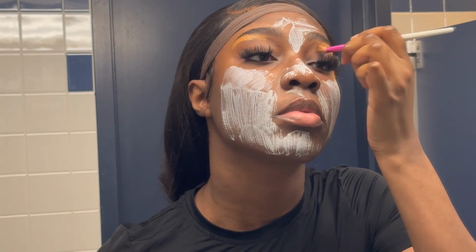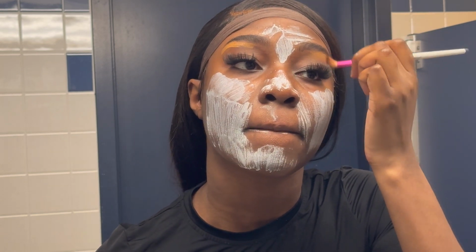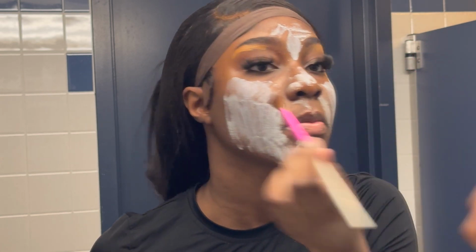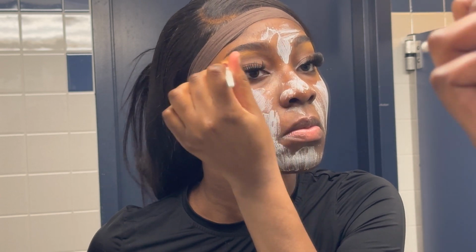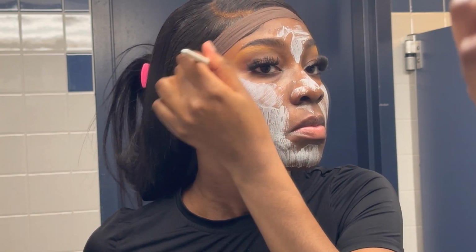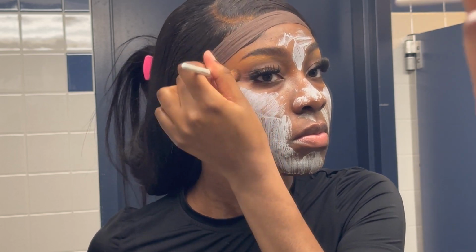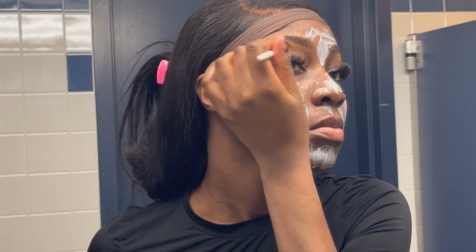And to blend it out, I honestly don't have any specific way I do it. As you guys can see, I'm just going side by side, maybe pushing a bit of the concealer down onto my eyelids. And for my eyelids, I honestly don't do anything, because my eyelids have a natural darker color. So I just leave it as is, and it works for me. It might not work for you, but if it doesn't, you could drag out your concealer onto your eyelids.